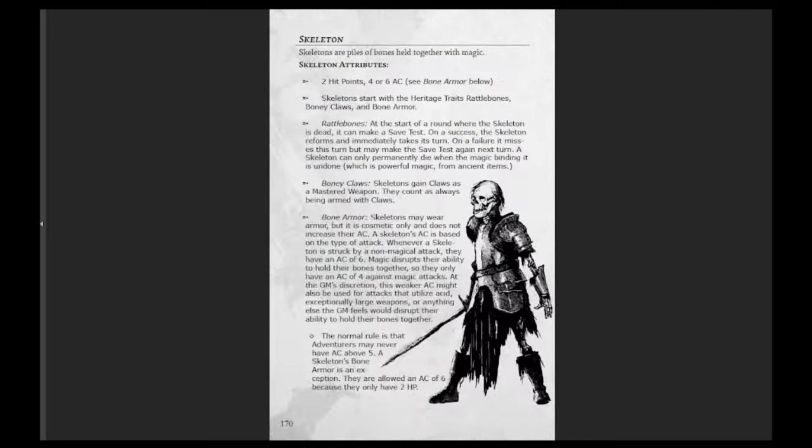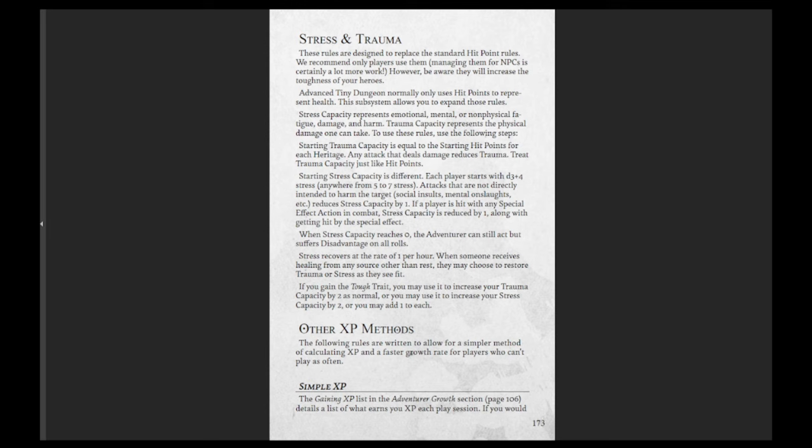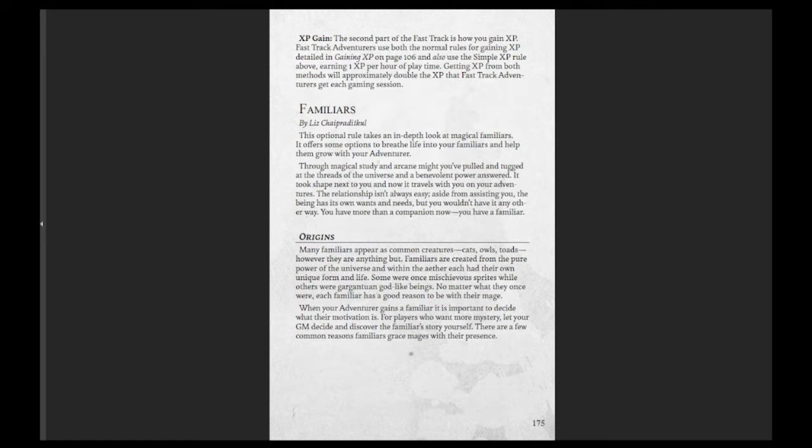Okay, new races. And then there is this stress and trauma. Instead of HP, we could have trauma and stress. And I think that I should use this as well instead of HP, because sometimes a condition could just hit me as a mind damage or will damage instead of physical damage. And so this is something that I think I should use.